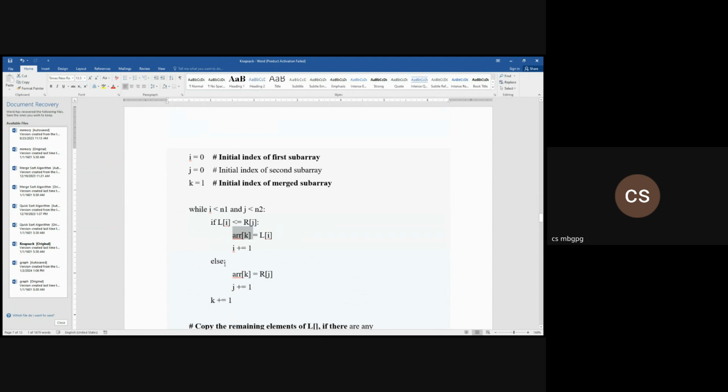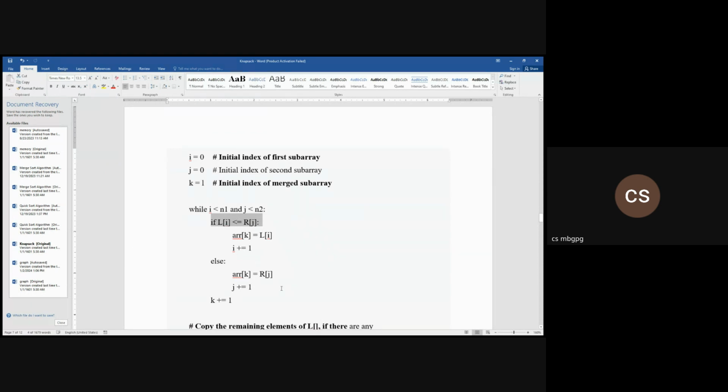Else, otherwise, if this condition is not fulfilled, that is, if the first element is greater than R of j, the first element of the second subarray, then the second subarray element is less than the first element of the first subarray.